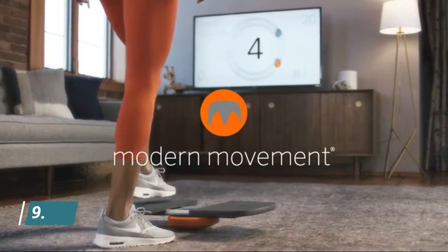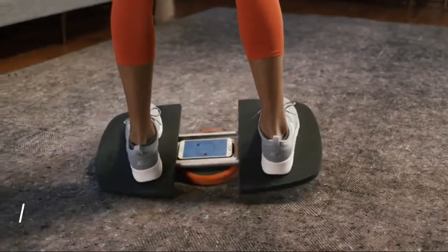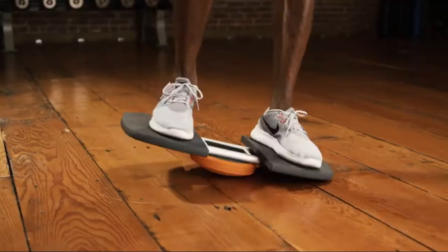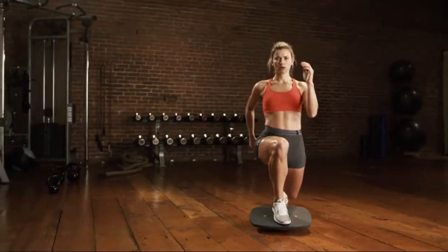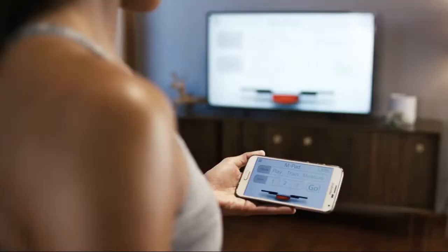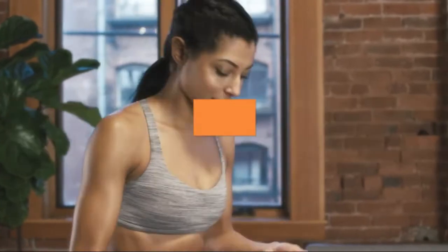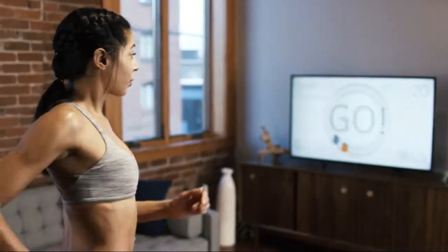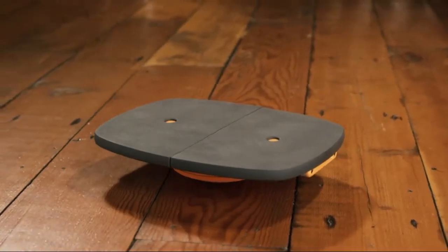Number 9: M-Pad Balance Trainer. Step up to the raised balance, strength, and agility with the M-Pad Balance Trainer. Challenge your core through instability training as you tap into the newest technology. The M-Track app turns your workout into a live gaming experience and puts yourself through a series of 20-second challenges to check on your mastery and measure your improvement. M-Pad Trainer Balance offers three heights and difficulty levels and is collapsible, making it a compact, portable training tool which can be used anywhere — from the recreation room, to the gym, to the office.